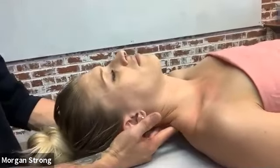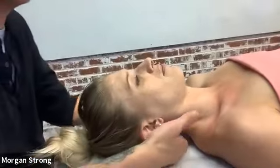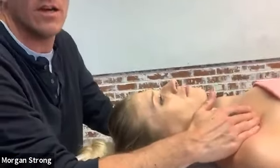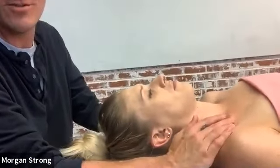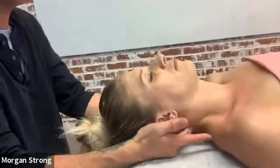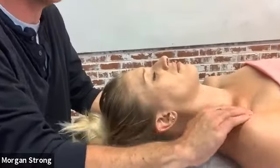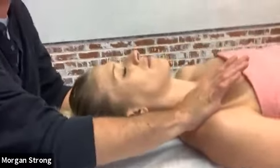So now that we've gone through a lot of the motion, right? She's already got better rotation just from the little bit that we've done down here, but we're going to keep on going because that's just the way it goes. But now that I've gotten her to do some motion, I can also start to work any of these areas with her doing some motion, right? So one of the great ones is right here at the clavicle.